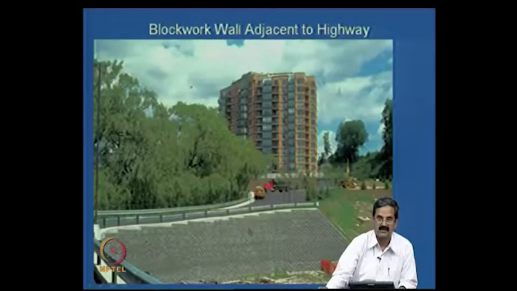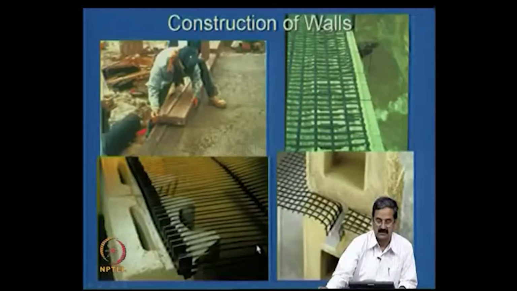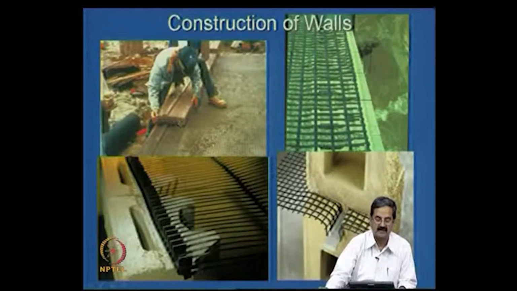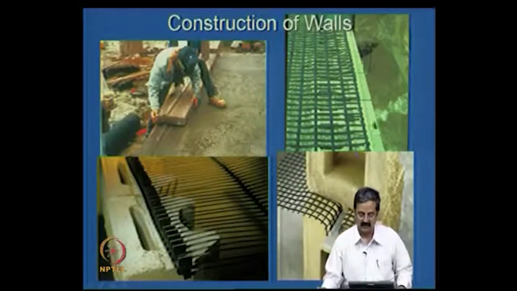This is another one. You can just see many types of structures one can have. So the way that we construct is that these are all simple blocks. They can be handled, and this way it is a shear key, as just mentioned. And this is another type of thing we have. So this is how it is done.